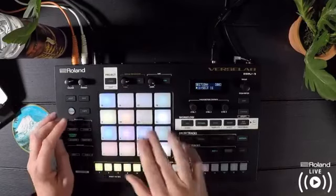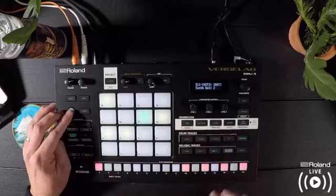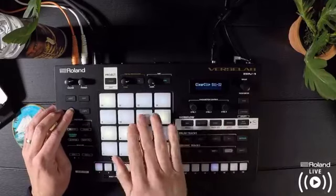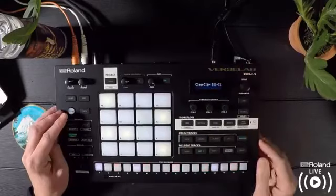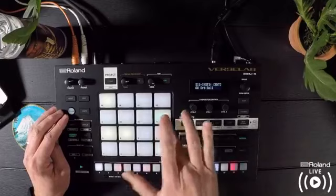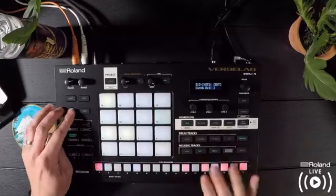Cool. Then let's do number 11. We're just going to clear out instrument 2 and instrument 1. So now the bass will come in here. And finally, let's just clear out instrument 2 off that one.